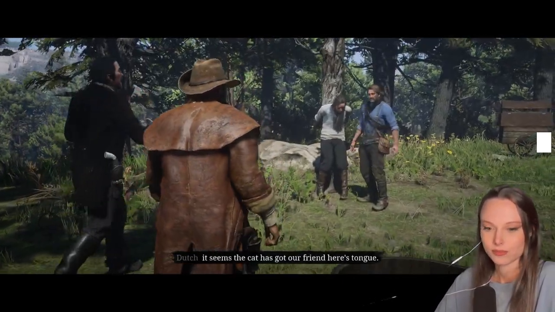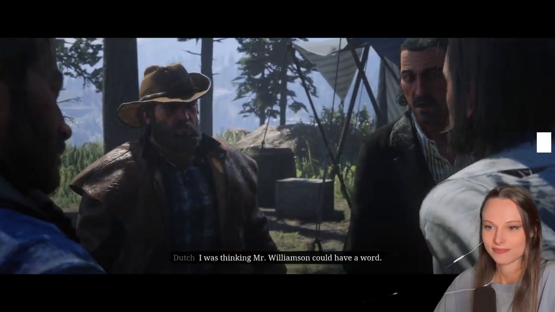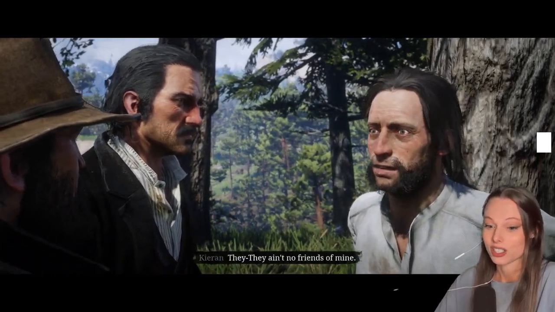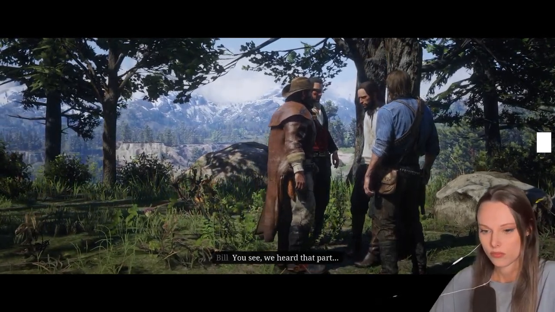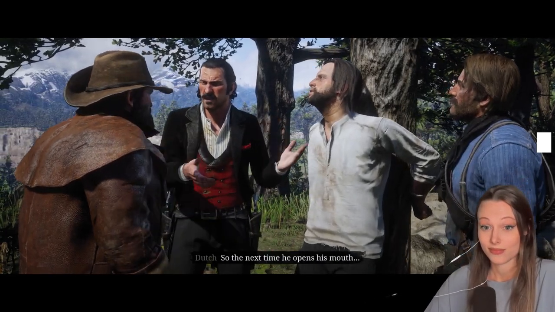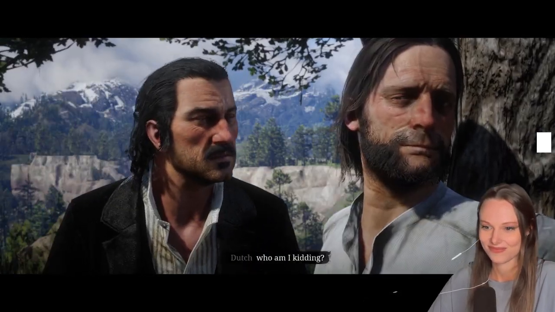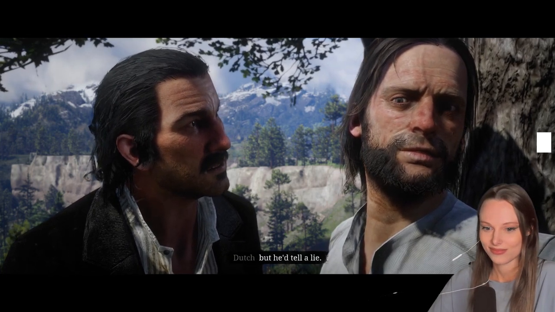It seems the cat has got our friend here's tongue. I was thinking Mr. Williamson could have a word. You ready to talk, boy? I told you, mister. I told all of you. I don't know nothing. This guy has been on the street for a long time. I just been riding with him for a while. Horseshit. You see, we heard that part, so how about you tell the truth? That's what you want me to do. Hurt him, so the next time he opens his mouth, it is to tell us what is going on. Who am I kidding? One of O'Driscoll's boys couldn't open his mouth but he'd tell a lie.